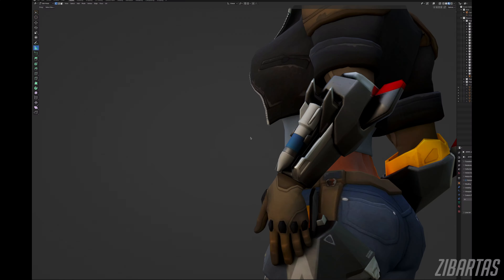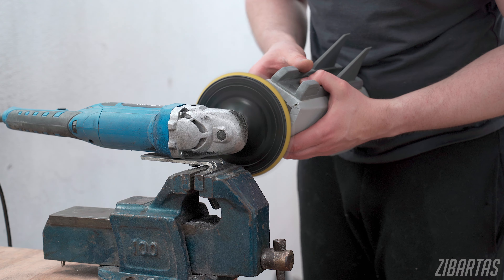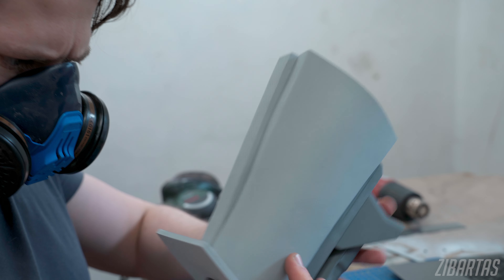The left arm has a rocket on top of it and it's quite detailed, so I will be 3D printing it. I modeled it out to fit the proportions of the foam base. For easier painting, I broke it down into parts, and this is the bottom of the rocket holder. When combining different materials, you really need to think about flexibility. I'm decorating a forearm so it doesn't really matter here, but if you're adding stuff to an elbow or a knee, you need to remember that it might really alter the way the armor flexes, so keep that in mind.